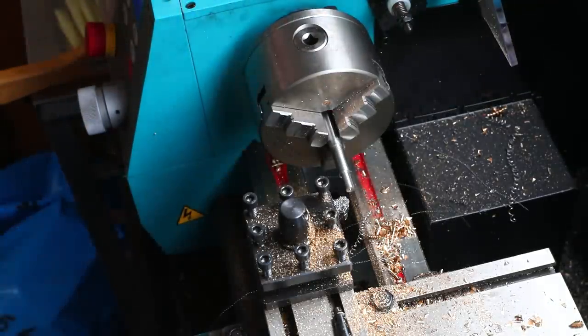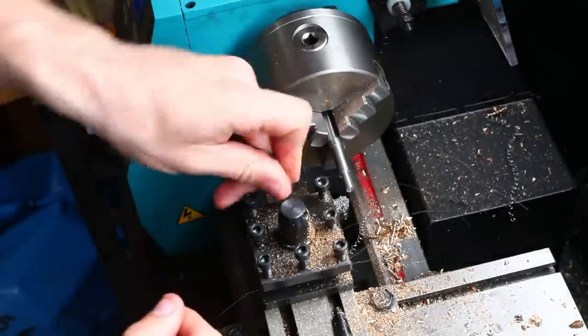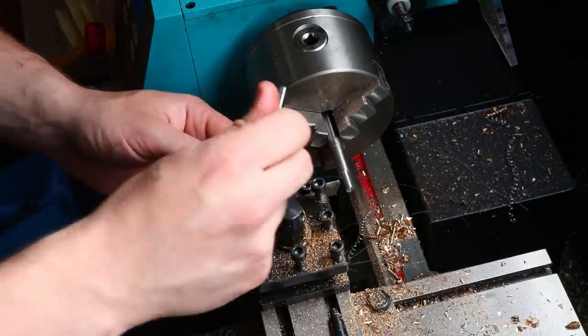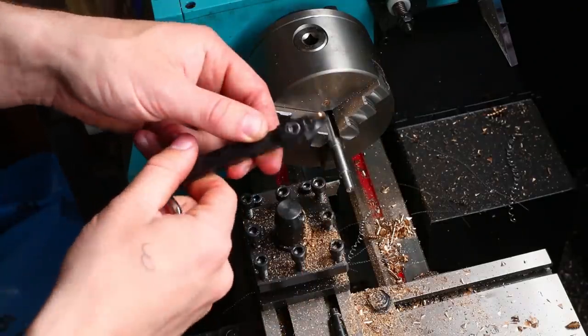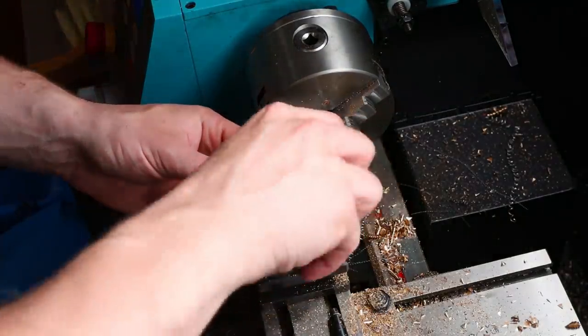So at this point, I will take this tool out of the tool post and I will swap it out for a parting tool. Now I've changed to high speed steel for this. In the previous video, I was using a tungsten tipped parting tool, but I have just chipped the end out of that and it just looks like a cornflake now. It's absolutely mullered. I'm finding that the high speed steel one is working a lot better.